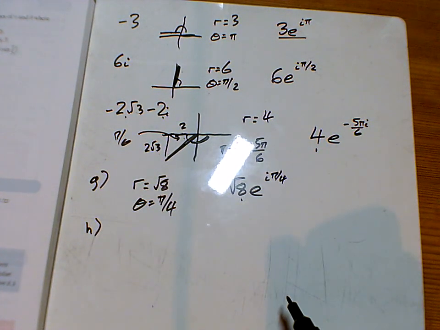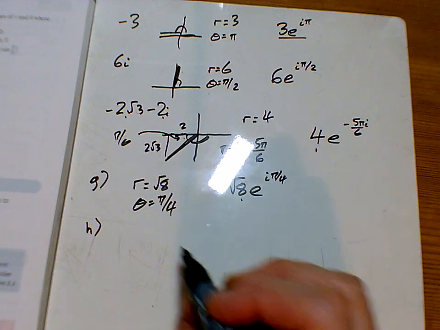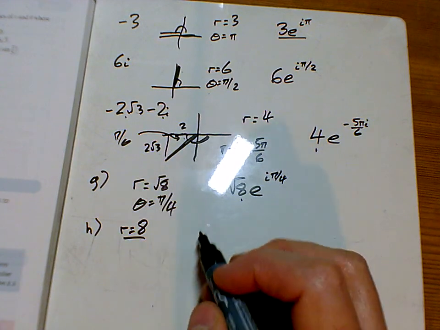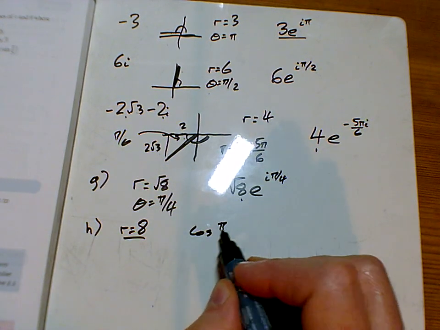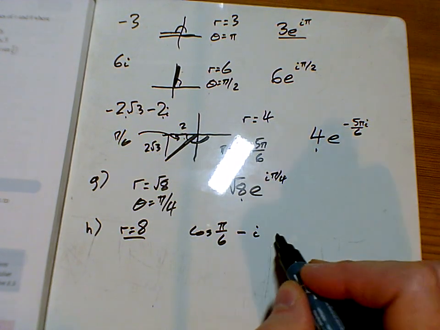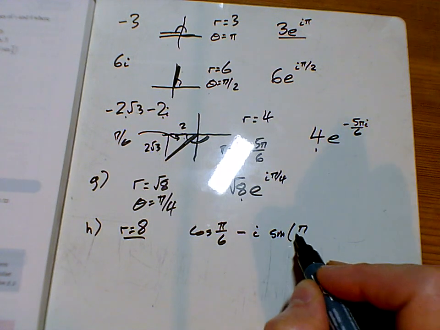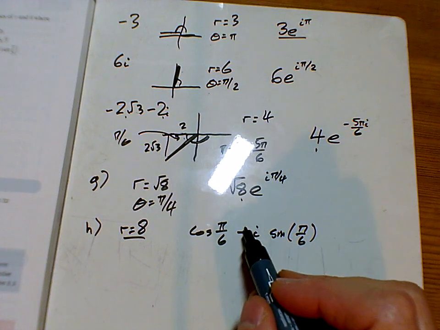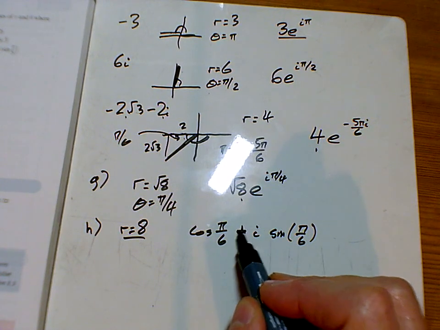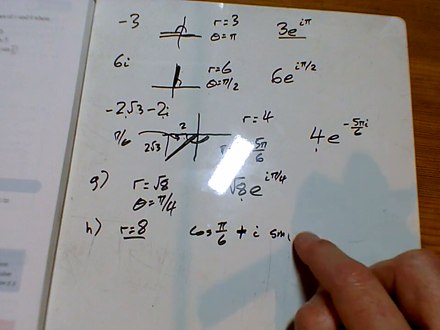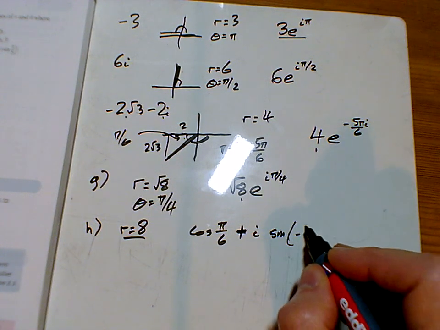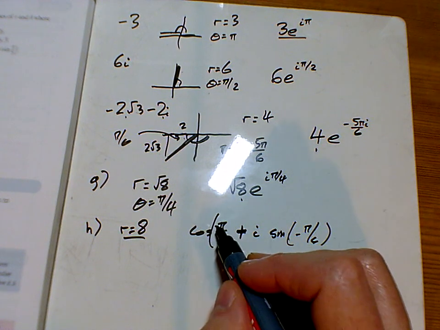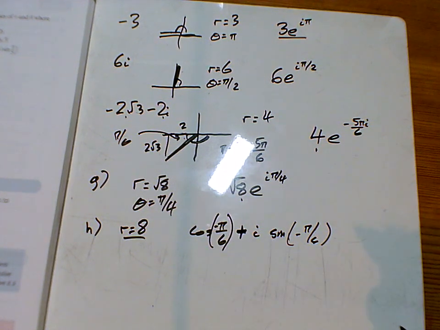H is a slightly more interesting one because you might notice that there's a minus between them. And so although we already know that r is going to be 8 from the first bit, look here, we've got cos of pi over 6 minus i sine pi over 6. So that little minus is a little bit of a problem. What we really need is a plus in the middle here. So to put a plus in the middle there, I'm going to need to change this to a minus pi over 6 here. Of course, these angles must both be the same, so that's going to be a minus pi over 6 there as well.